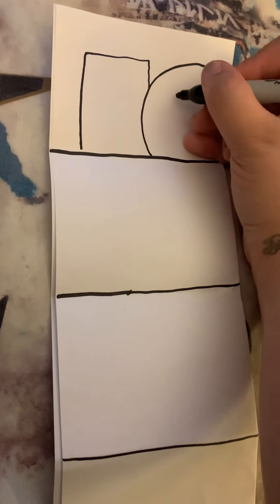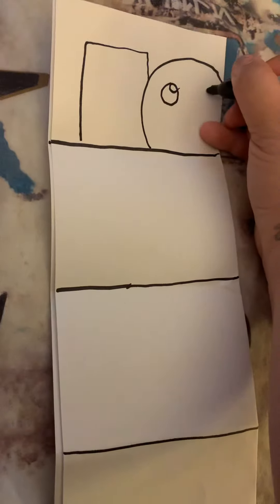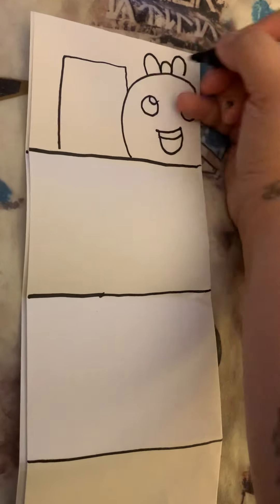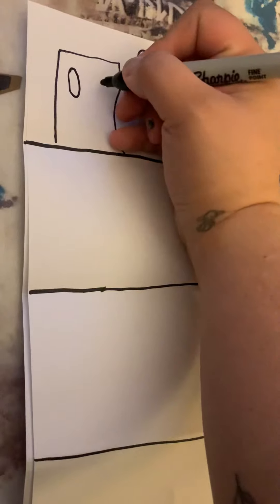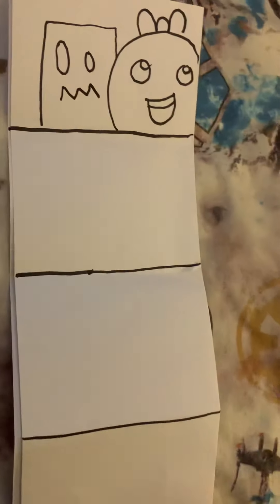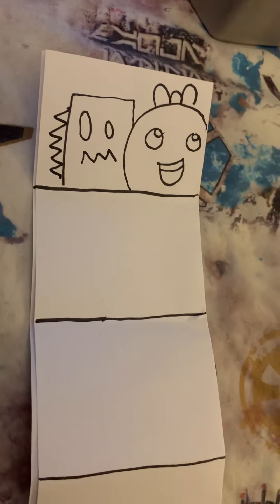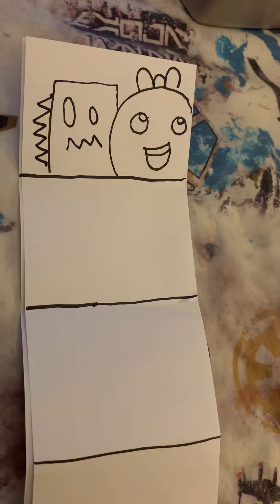This character is going to have round eyes that are really big and a really big mouth. Maybe I'll make it a girl and give it a bow up for the hair. This other character — maybe their eyes are always oval and one is always a little bit bigger than the other, and maybe it has more of a weird mouth and spikes on the side. See how it's kind of simple just to come up with a basic cartoon character — you don't have to be so detailed.